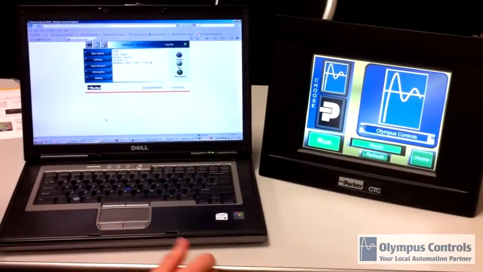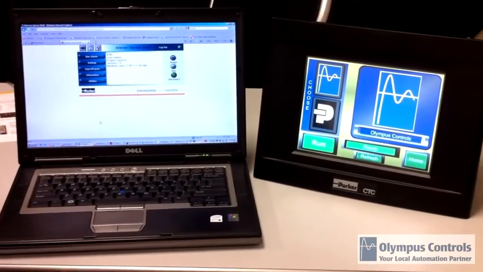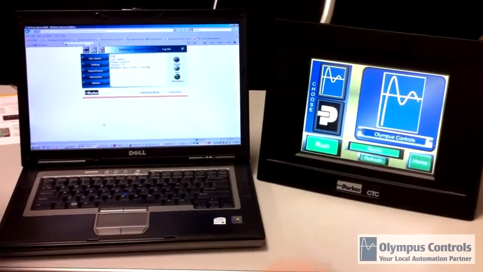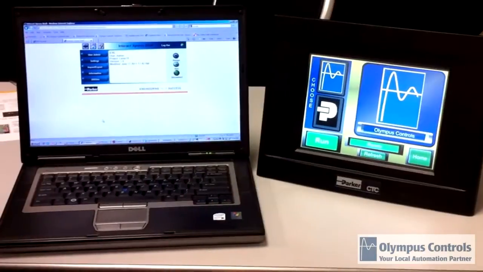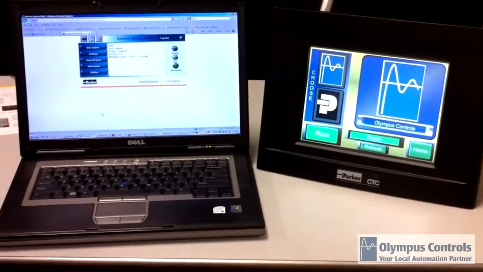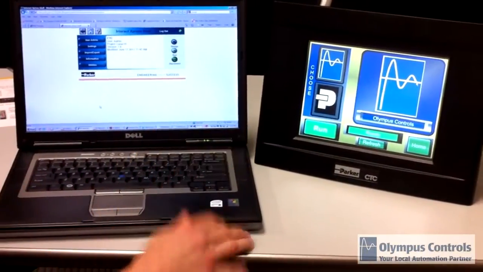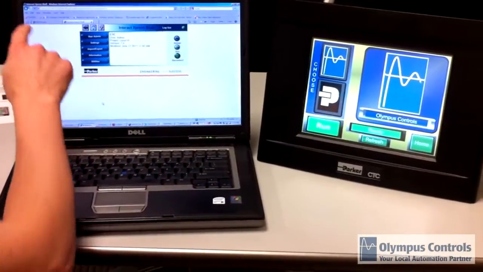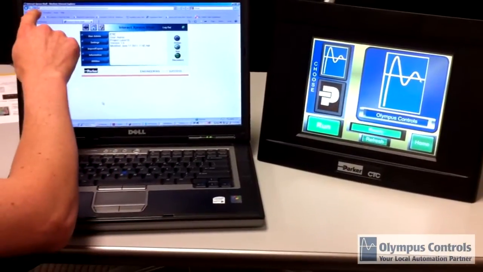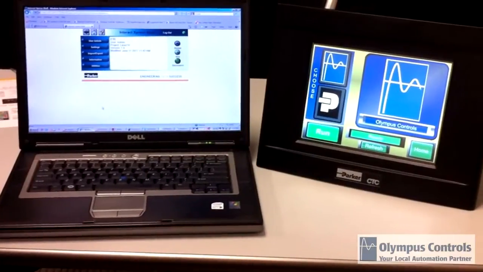Now let's get to the fun stuff. My favorite feature about Interact XPress is its web server capability. On this side, you see the application. We have it connect to a motion controller in the other room. It's running on the HMI hardware. Over here, I have my PC. It's not connected directly to the HMI. It's actually using the web browser. And what I've done up here is I've just typed in the IP address of the hardware over here.